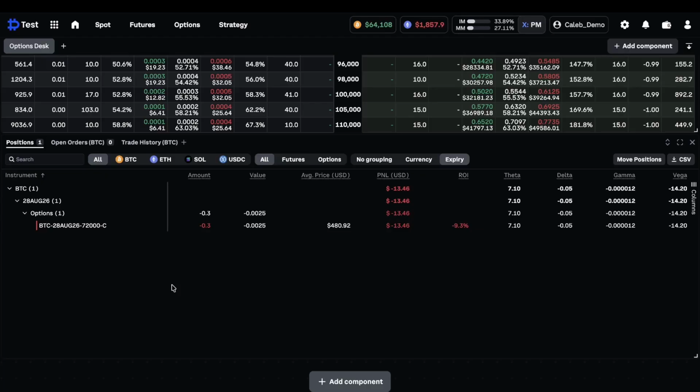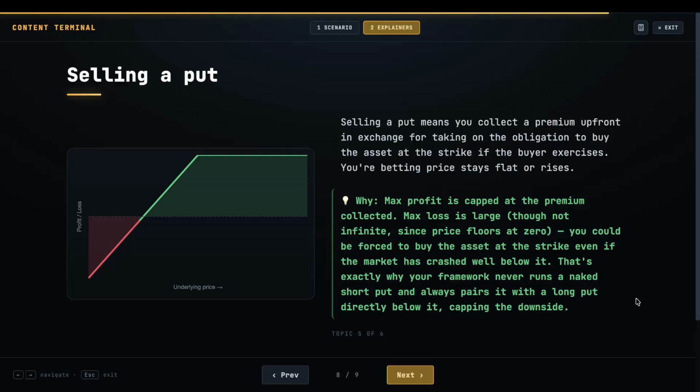All right, so very important, guys. When you sell a put, you are actually bullish, right? You believe that the market is going to recover, Bitcoin is going to go up. So selling a put is actually a bullish stance or bullish position. So you're saying, I believe that Bitcoin is going to bounce. Let me sell and get paid for it. All right, so that's basically what it means.